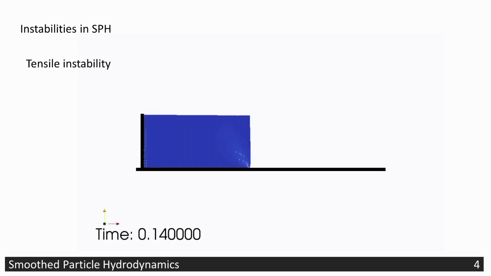But like most numerical methods, SPH has some numerical instability. And one of these, which is relevant to the current application, is this instability called the tensile instability. It occurs in materials that have a strength when they're subjected to a tensile state of stress, so when they're being pulled apart. What happens is, instead of being pulled apart, they tend to form clumps, which then causes this non-physical fracturing that is clearly seen in this problem here, which manifests itself quite early on. And this problem is the dam break collapse of a granular material with a cohesive strength, which is of interest here.